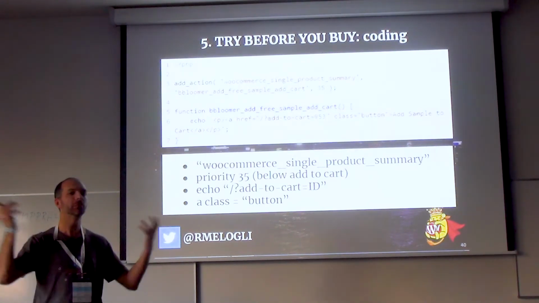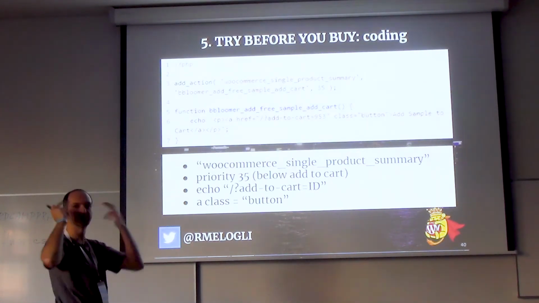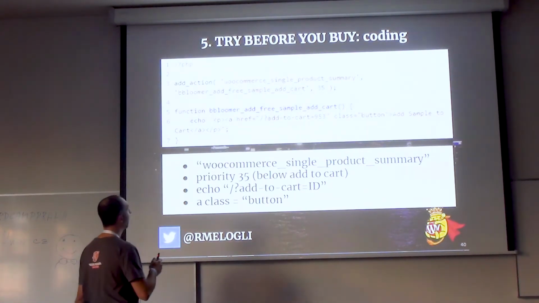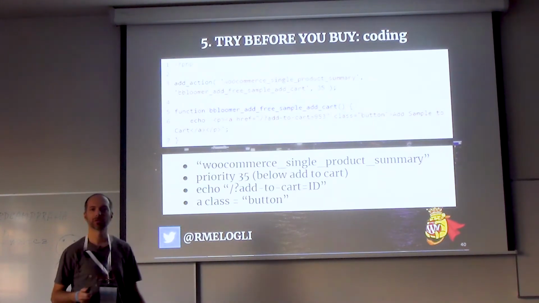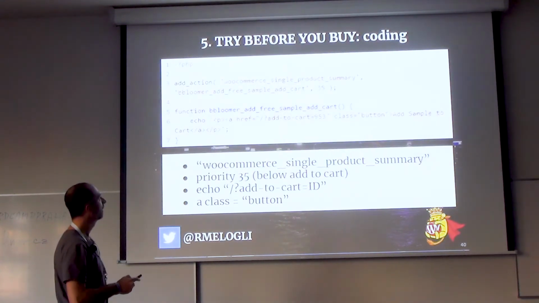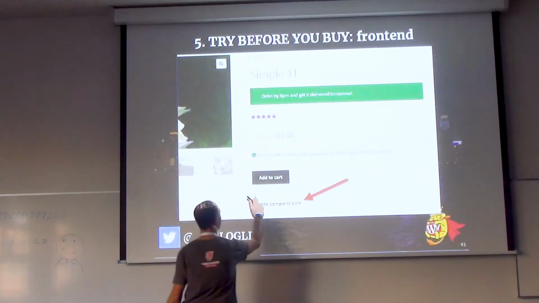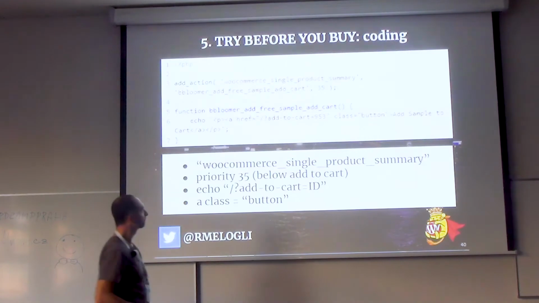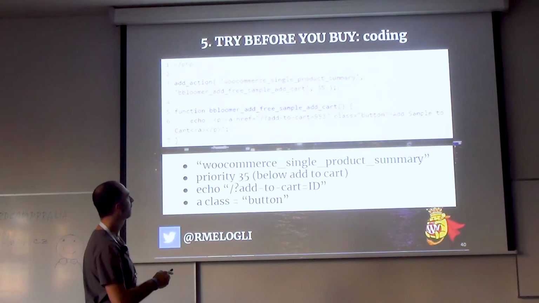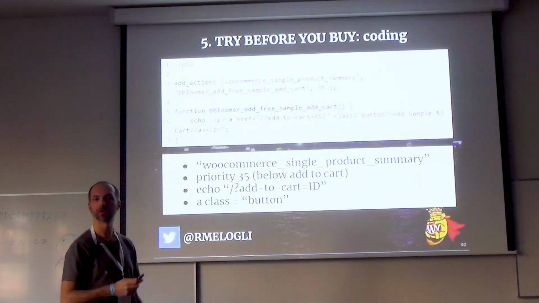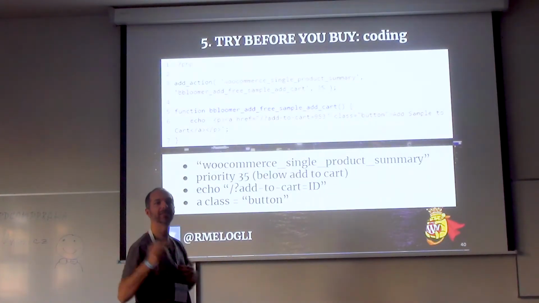How do I know that? Because in the visual hook guide, I know exactly what the priorities are, so I don't have everything in my head. And I just echo an A tag, right? So this A tag has a class button, automatically will become like a button, even if you don't see it, this has a gray background. And the link is /?add-to-cart=product ID. Okay, so with a link like that, you can actually create a button that adds something to cart.